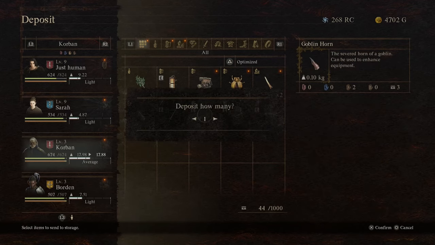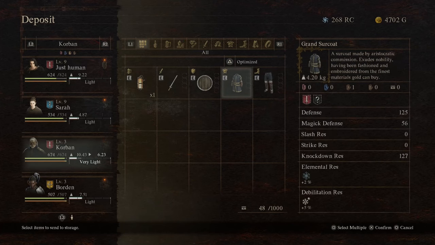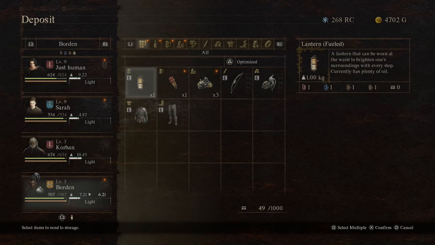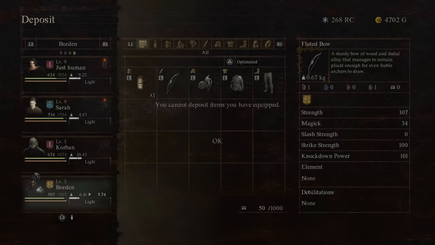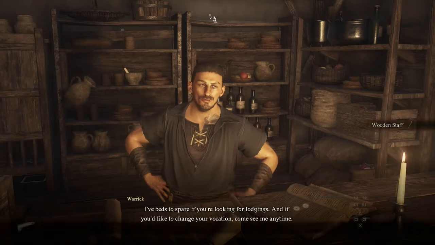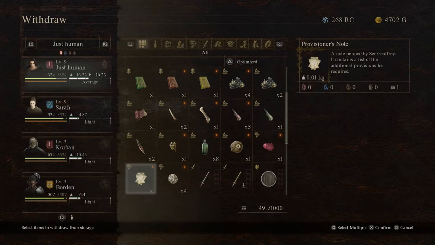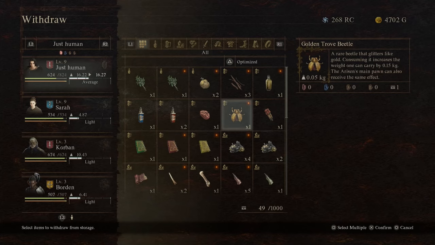What do you gather? No, I need that bug. Whenever you see this bug, just use it. Okay. Give me the bug back. I need the bug. Oh, it's withdraw. Need the camp. Where is our bug? Is it this golden trove beetle or a bug?